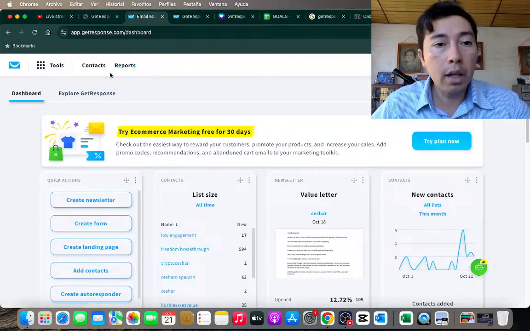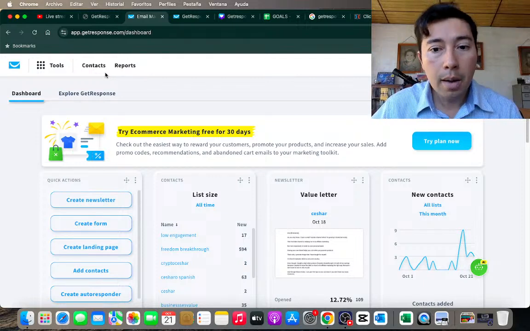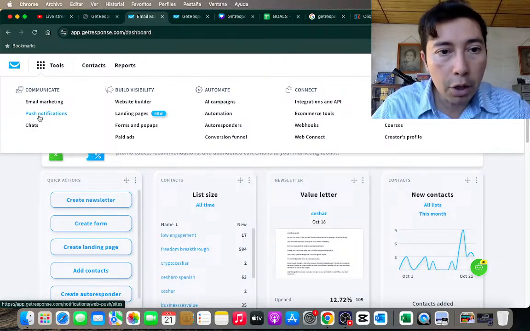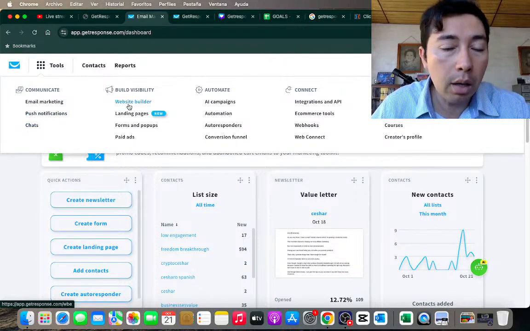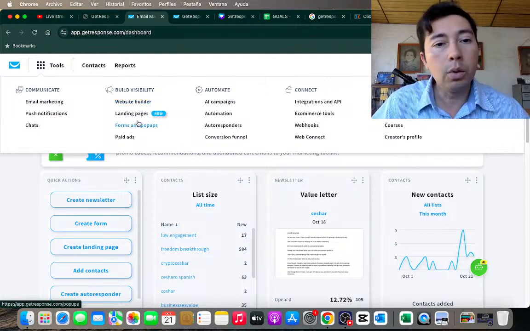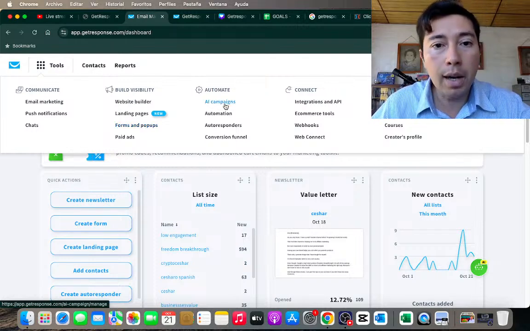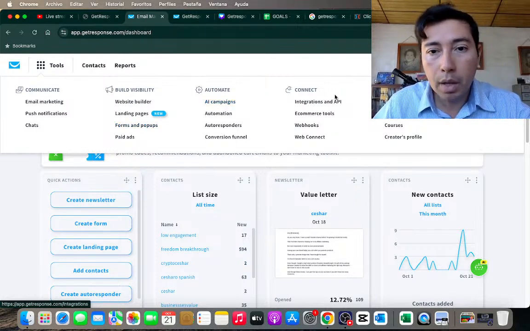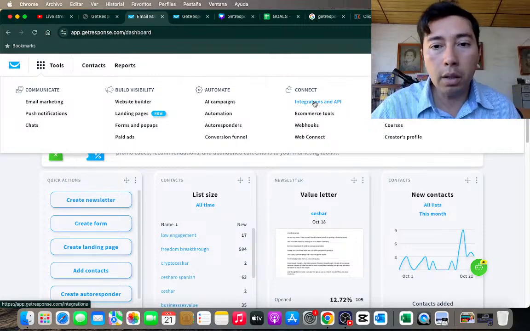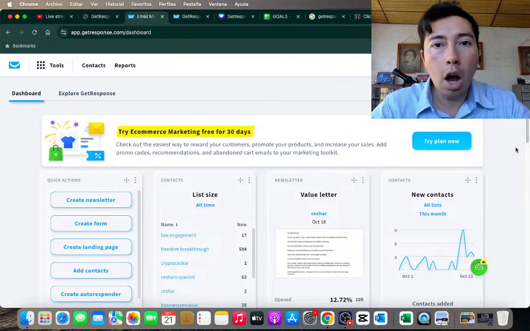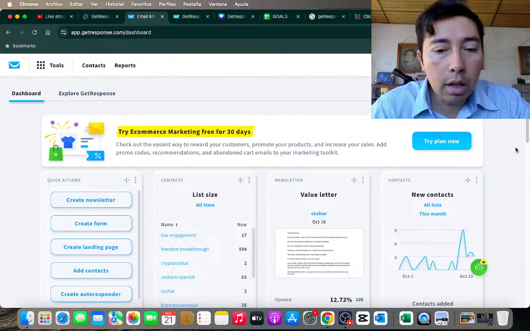So for example, you can create a lot of content by utilizing how to create an email marketing campaign, how to do push notifications, how to create a chat for your landing page, how to create a website with Getresponse, how to create a landing page, how to do a form, how to do a pop-up, how to create an artificial intelligence campaign, how to integrate Getresponse with ClickFunnels, how to use these e-commerce tools, and all that content that we can create on YouTube.